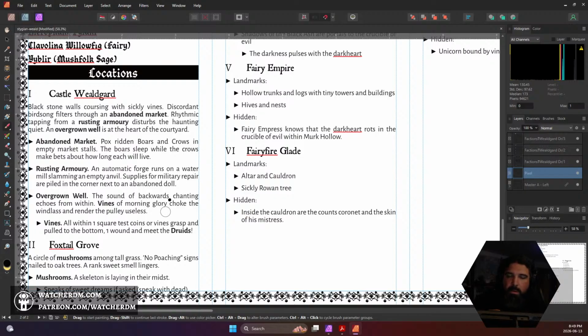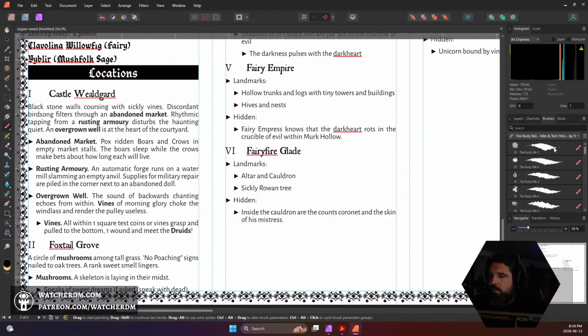I'll increase this and brushes, nib. Okay, nib 2. Increase size quite a bit, I think.